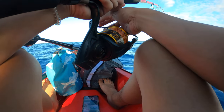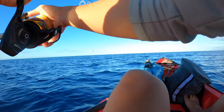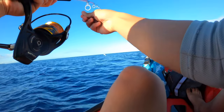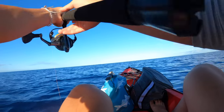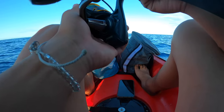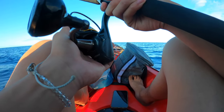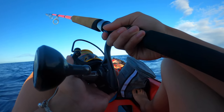Drop it. Yeah, drop. Wait, I'm gonna drop it on this side actually. Okay, first drop with the bait. 600 feet. 600 deep. There you're gonna catch a fat ebu. My bell wasn't even open.